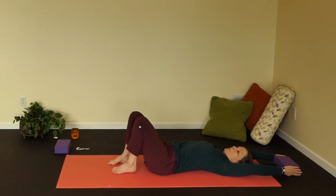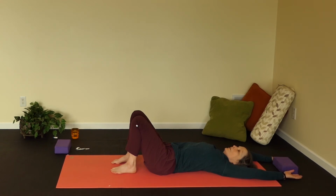Knees are bent, soles of feet near your buttocks. Just take a moment here and now release. You don't have to hold the block anymore, and bring the backs of your hands onto the floor. Just feel the release in your chest, your armpits, side body.